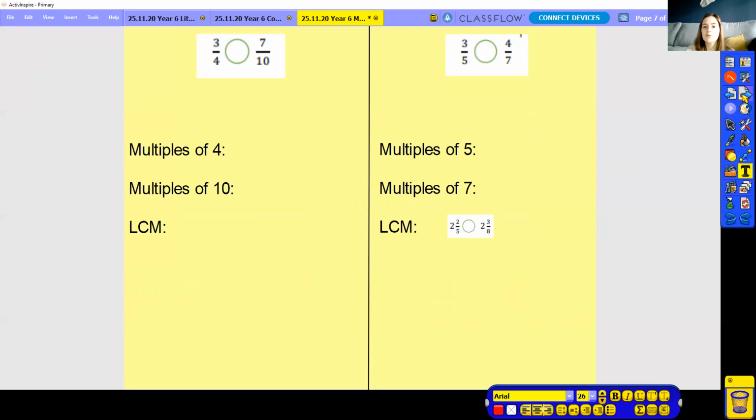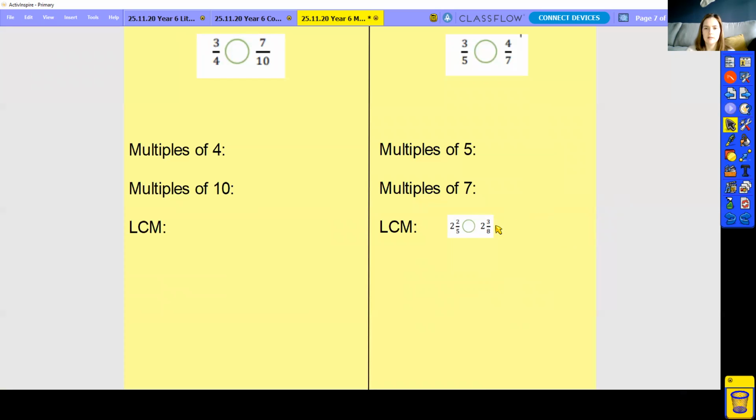So you can see you've got the two things here again. Ignore that, that's in the wrong place. So you've got the two here that you're going to have a go at. Can you all pause the video, have a go at these two questions, and then we'll go through them together. So pause the video for me now.